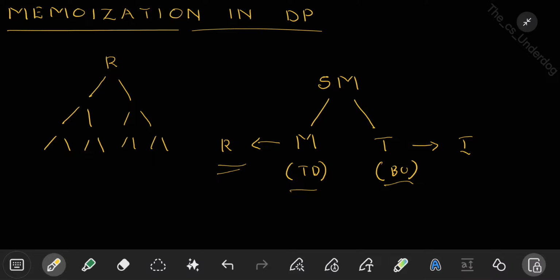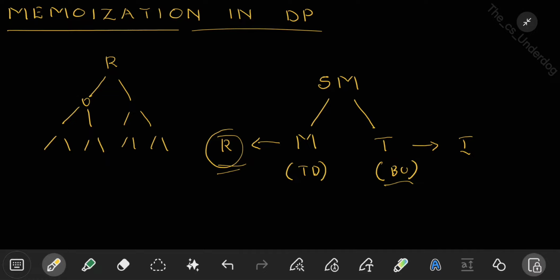So whenever you want to solve a dynamic programming problem using recursion, that is when you use memoization as the storage mechanism. And whenever you are using iteration to solve a dynamic programming problem, that is when you use tabulation as the storage mechanism. In this lecture, we are going to learn about memoization. We are going to focus on memoization. So memoization, we already understood, is used whenever you use recursion.